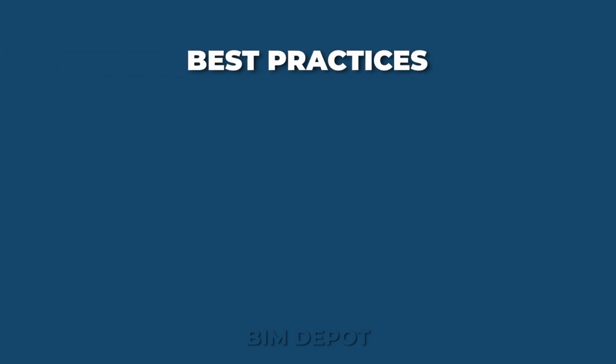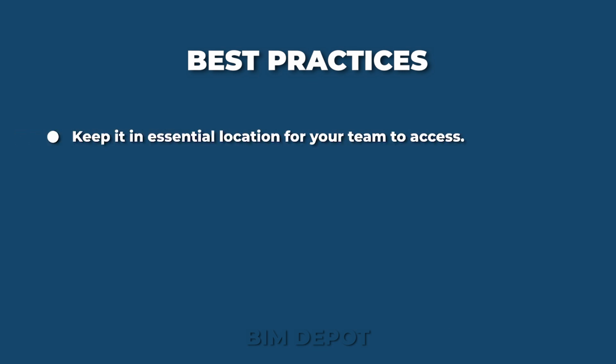Best practices for the shared parameter file: keep it in a central location for your team to access, especially if they are creating a lot of families. You always want to be working off the most up-to-date shared parameter file just to avoid any duplications of parameters or having mismatched shared parameter files.